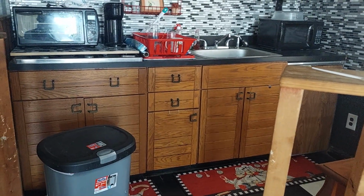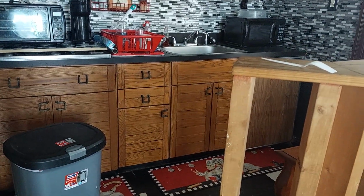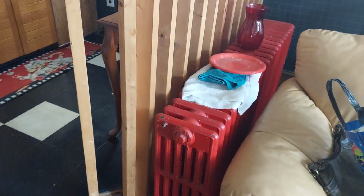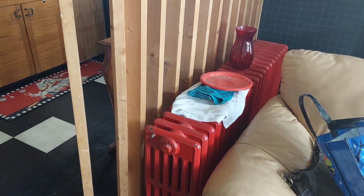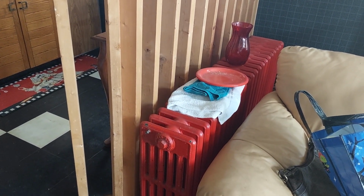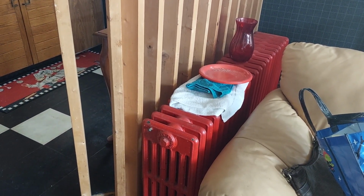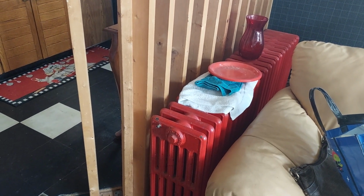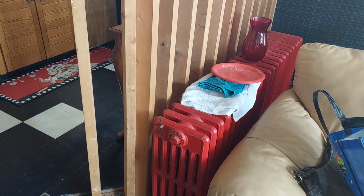I had to break down the old stuff out of the radiators and put in new piping, right? So I put this radiator in here, this red thing. Now, in a lot of places in Africa you don't need heat. Understand, Johannesburg gets a little cold in July and maybe some of August, and you got a little snow last year. But heat here up in the Northeast is essential.